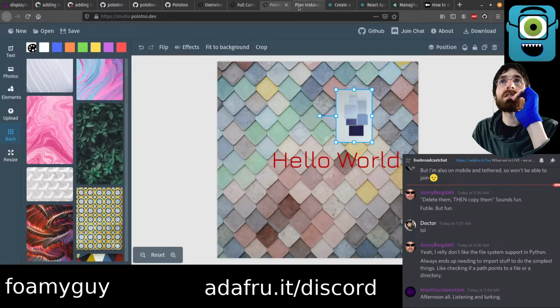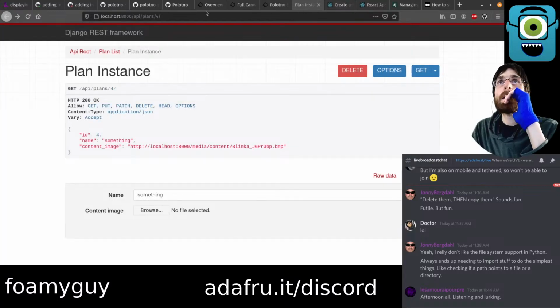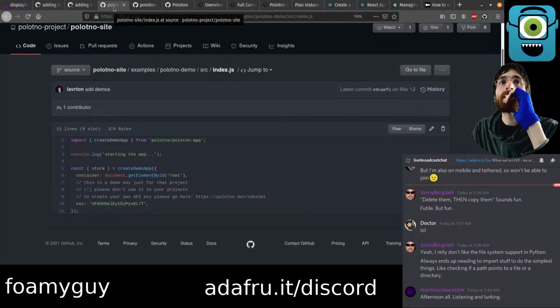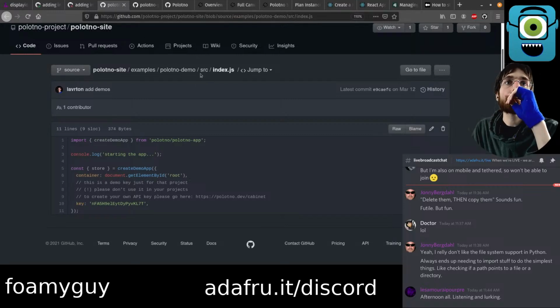Let's look at this again. This says index.js. This is more generic. This is like generic JavaScript, more so than in the React component or whatever.